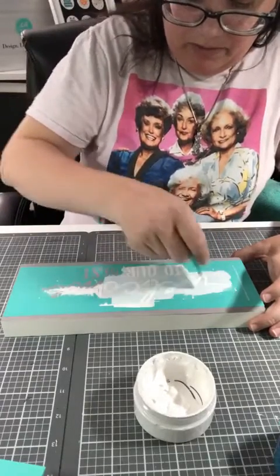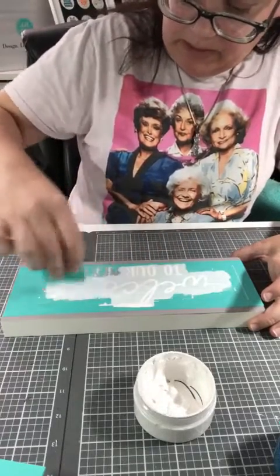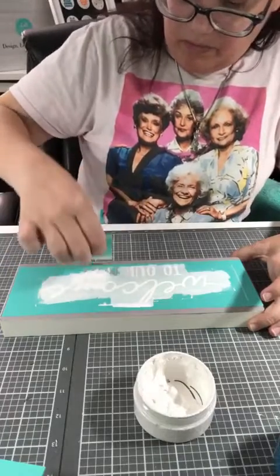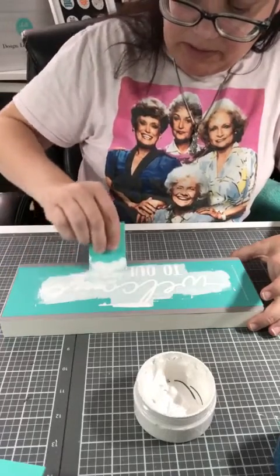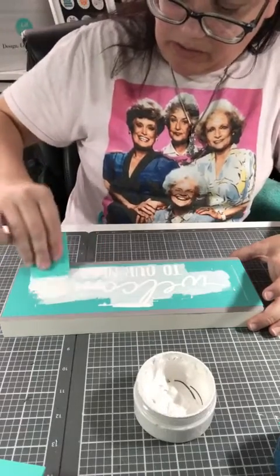And you just go cover that silk screen. You just wanna make sure that silk screen is covered. Doesn't take much, guys, I promise. That's one reason why I love our paste jars, is because they last so long. You could do so many projects with them.